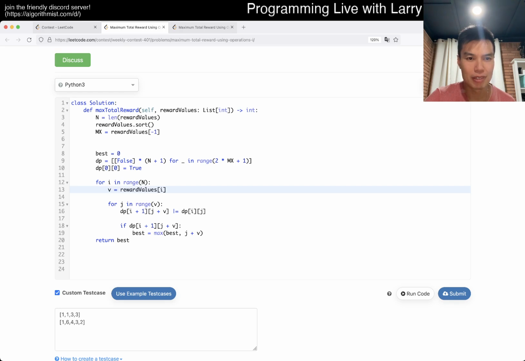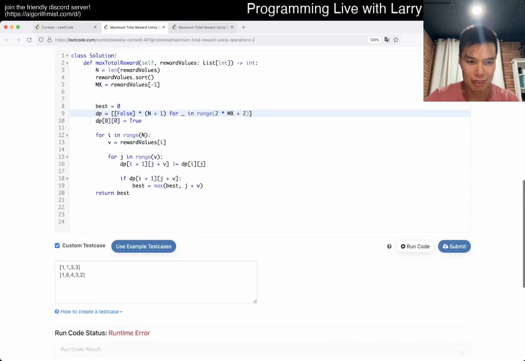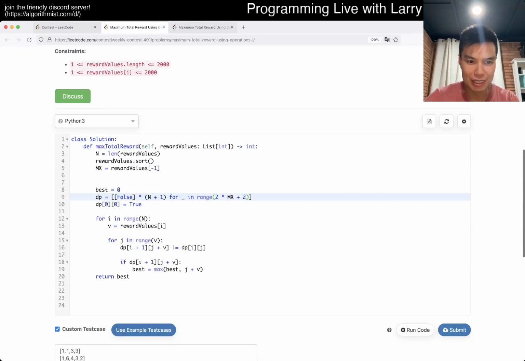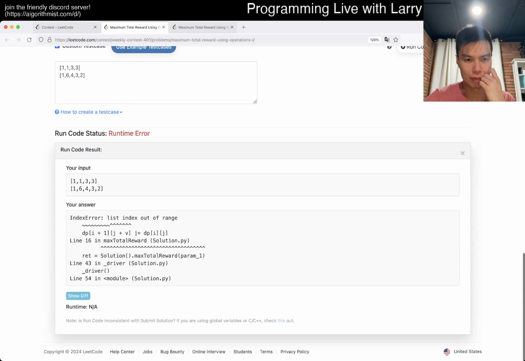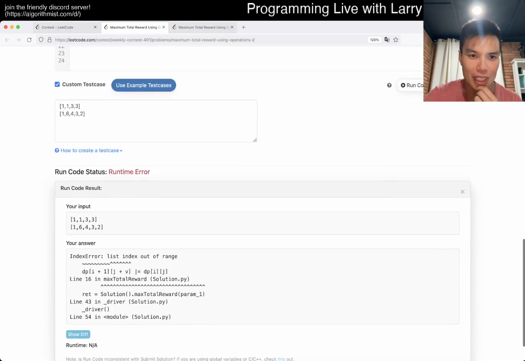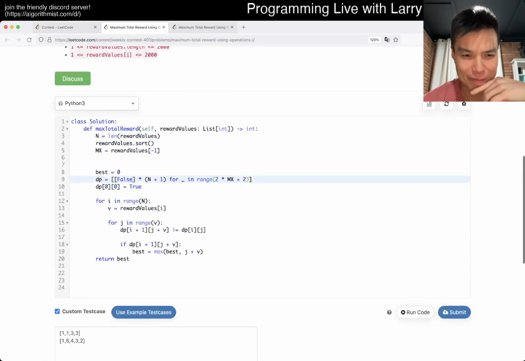Did I do this wrong? Which one is the thing? I is n. No, this. Oh, wait, I messed up. No, this is right. The indexes are right. Where am I messing up here?